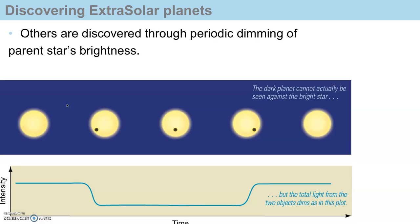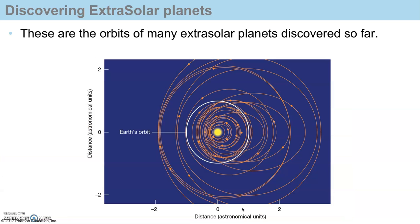Another way we can discover planets in other solar systems is by watching them transit the star in the other solar system. When a planet transits a star, the intensity of the light of that star will dip. And we can note that in visual and in infrared. And yeah, in UV too, we can note that. So when you see a dip in intensity of light, that may be due to a transiting planet. We have noticed many, you saw some of the planets before, we have noticed many planets and their orbits. We're in the hundreds now for extrasolar planets.